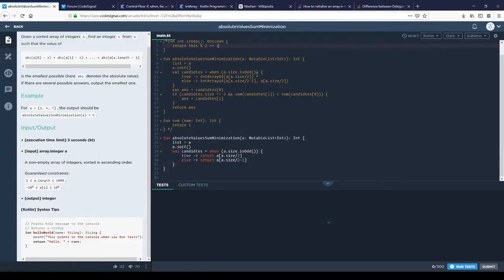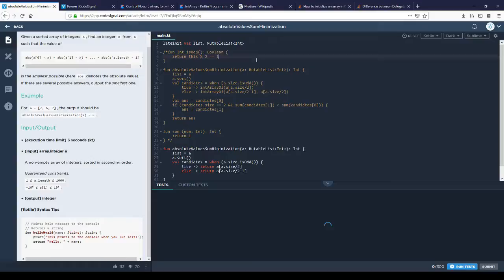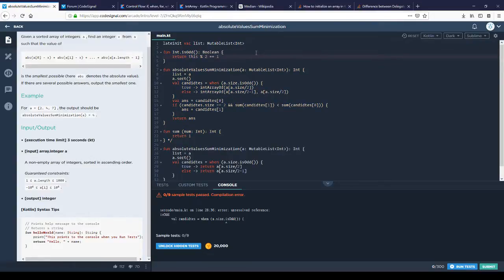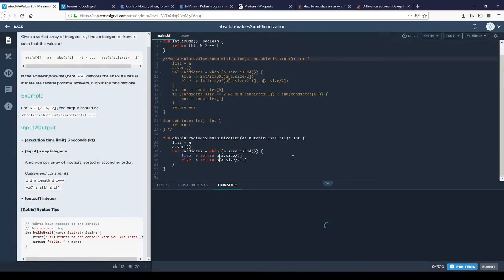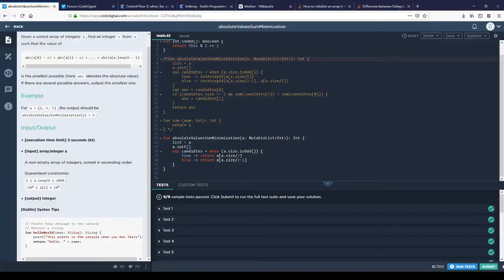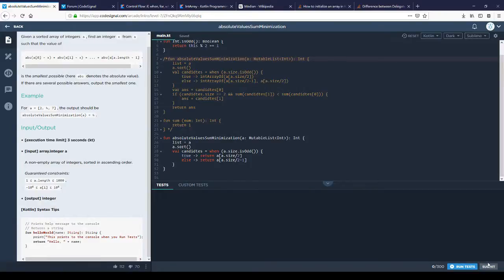I need this isOdd. I can't see why the smaller one is always better than the bigger one.